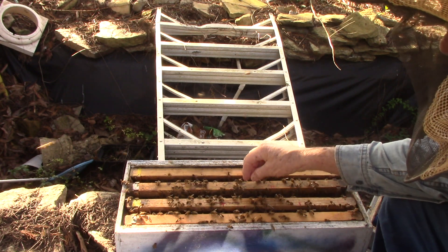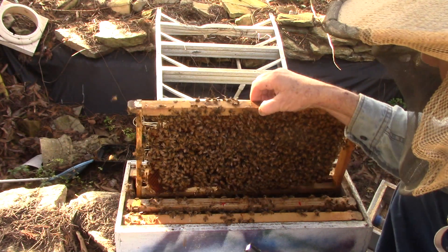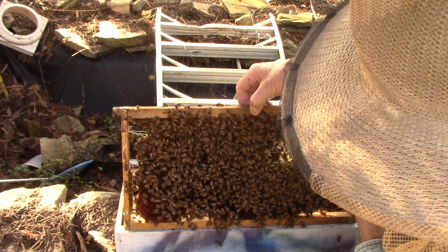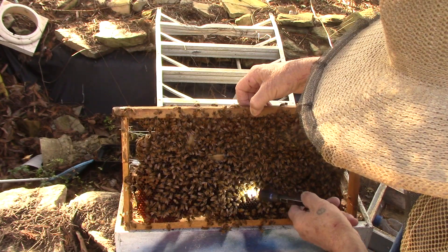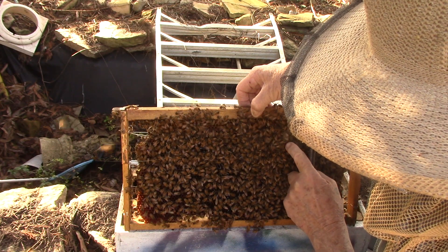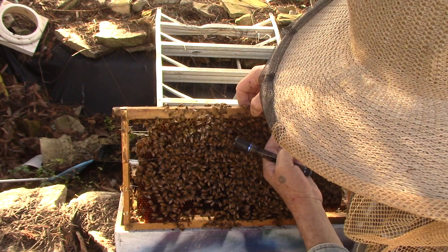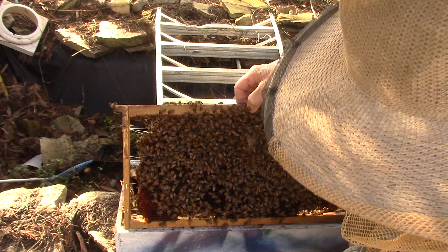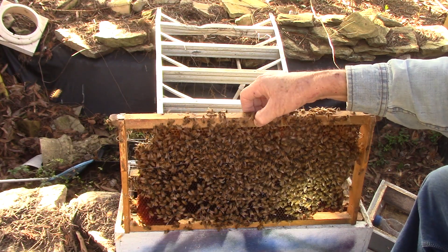This one's got queen cells underneath this mark. Hopefully they're hatched. It's supposed to be a queen cell right down here. I thought it's got a lot of nectar in here. Let's see what we got here. There's a queen cell right there — it's not hatched. But you see all those bees hanging around it? That means pretty much that it's a live queen. She's still in there. She's alive. She's okay.